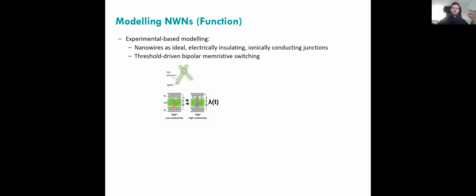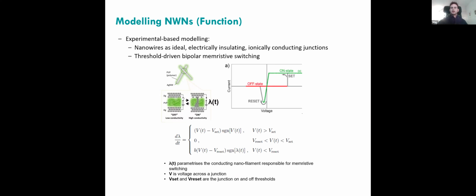A bit more about the modeling. I've explained a bit about how this conductivity, this low to high conductance, occurs, but we can model that using a mathematical equation. For those of you who like maths, this is the only equation that I will share in this presentation. I don't like having equations on presentations, but it's a pretty cool thing to see. Pretty much we can model when the voltage is higher than a V-set state, which is shown in this graph here. So the voltage is on the x-axis, the current on the y-axis. Once we reach a V-set, and our voltage is higher than that, we have this kind of switch that is on. So we are in a high conductive phase.